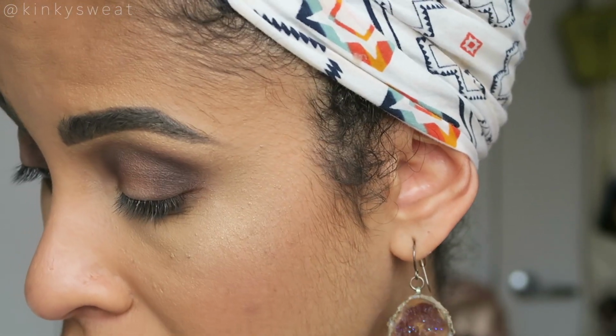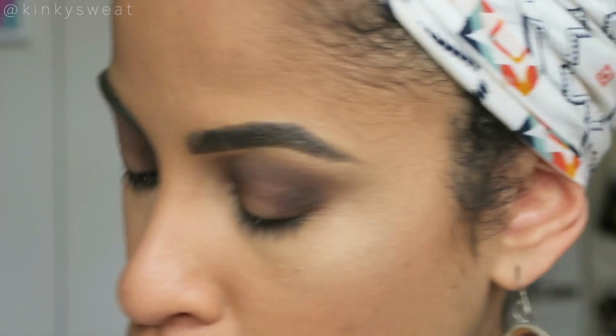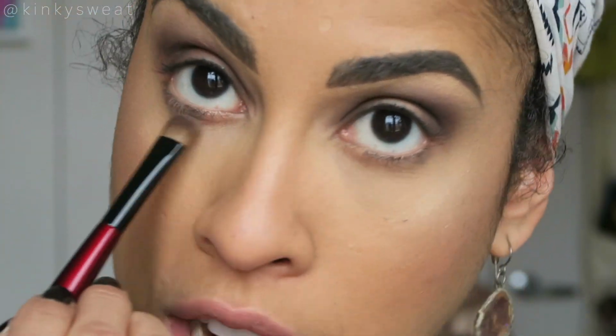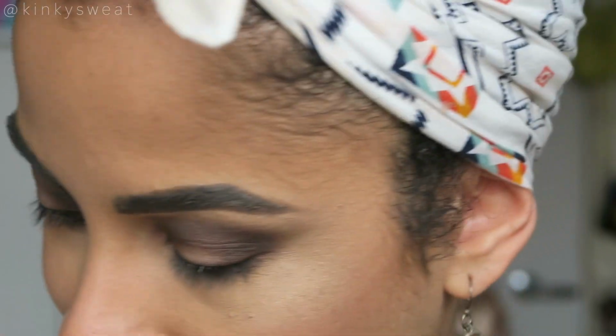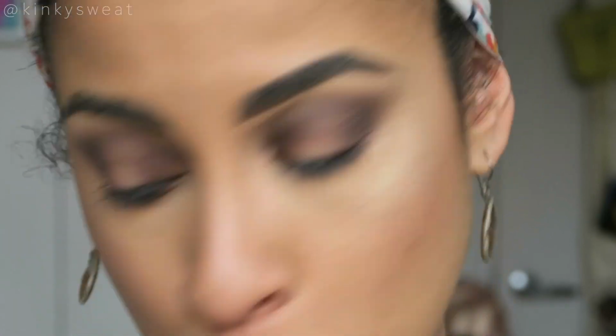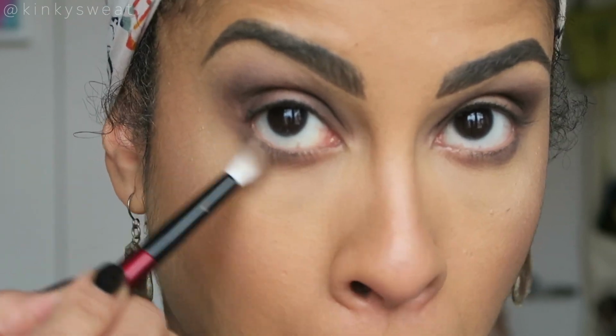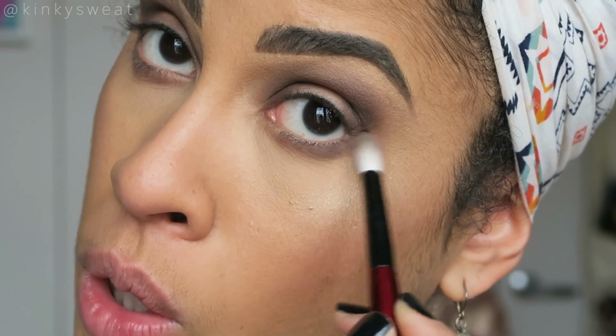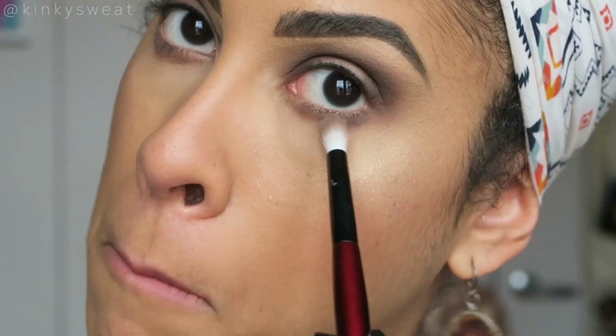What I want to do now is take the shade Twig, use the same Builder 3, but now let's see how it does for lower lash line application. Gorgeous. Perfect. I find this ideal if you don't like a smoky lower lash line, but because I do, I would use a fluffier brush, but this is just personal preference. I really love to smoke out my shadow on the lower lash line. That's just me.